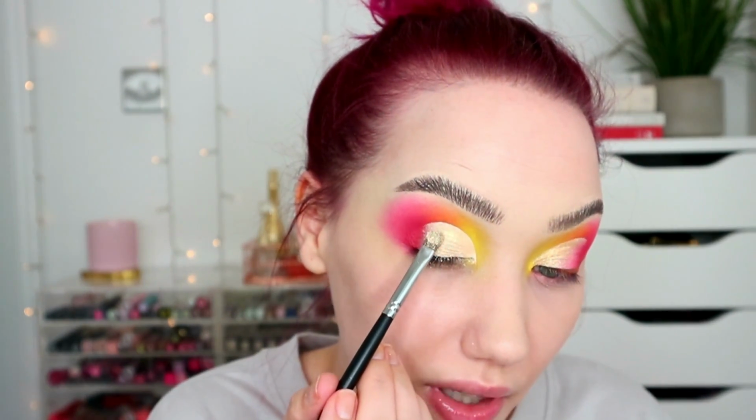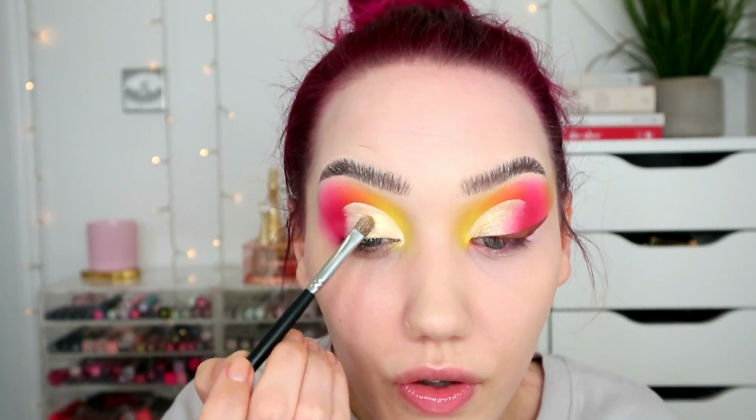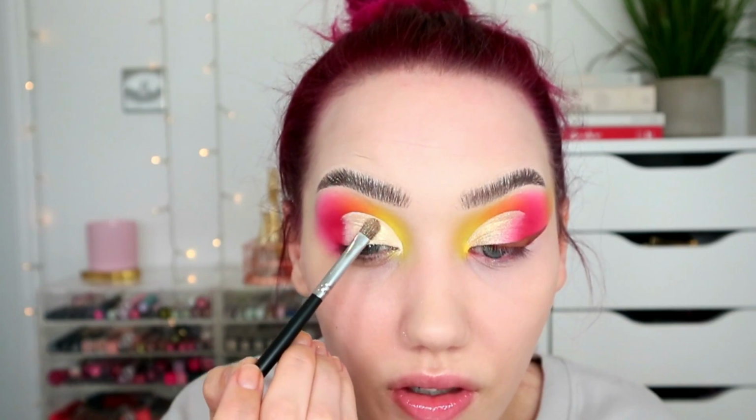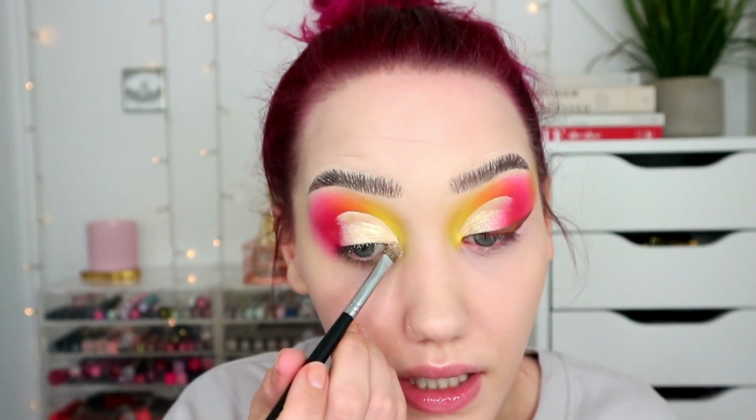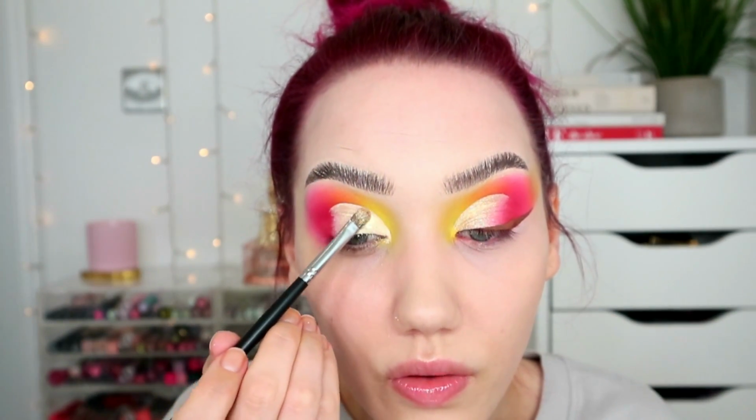This is really pretty. It's like one of those kind of textured metallics. It's not just a flat kind of shimmery one. It's got a bit of satin, you know? I would say it feels more high-end than the price would suggest. It's not just like, I don't know, a Makeup Revolution shimmer. It's just better, I would say.